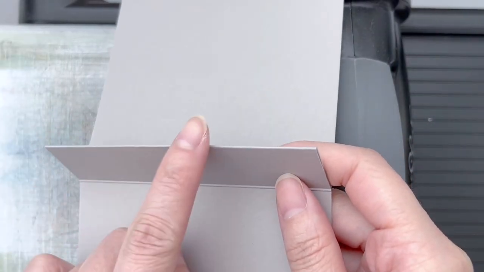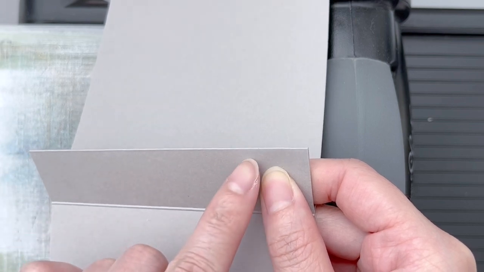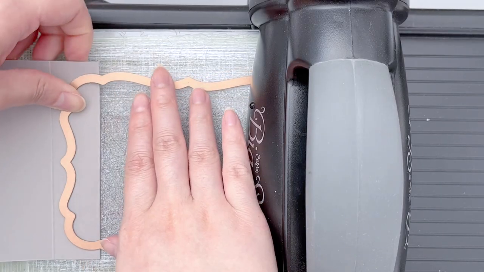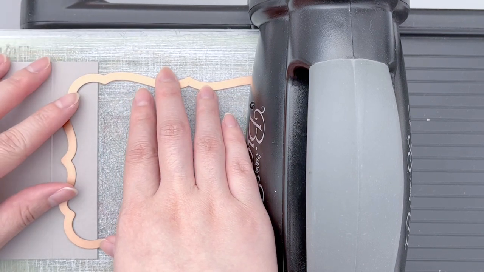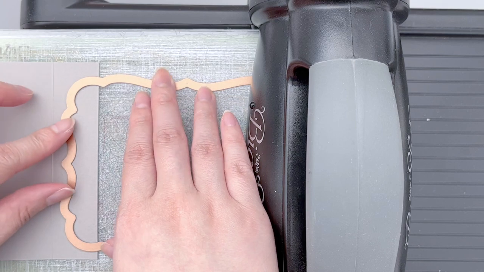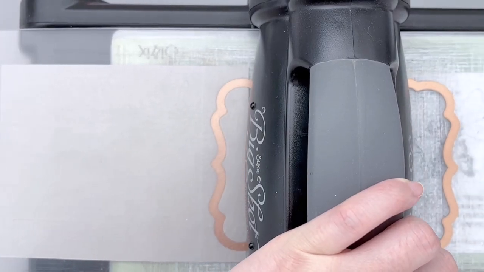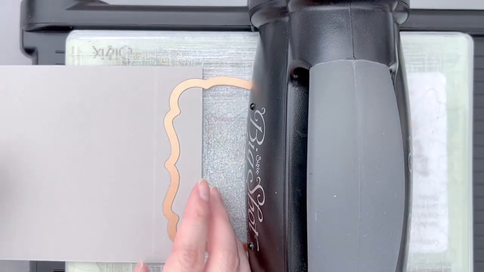Now the gift card holder mechanism is basically done. We just need to create an actual slot to slide in your gift cards or any other items. I chose to use a decorative die today to create the slot. However, if you don't have this exact die, you can simply cut the opening with scissors. A simple curved opening would also work.